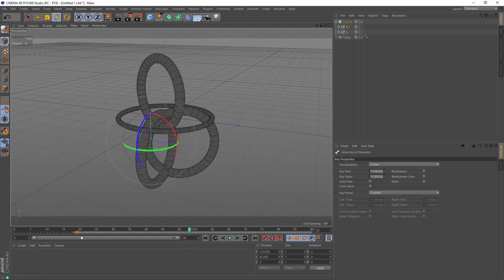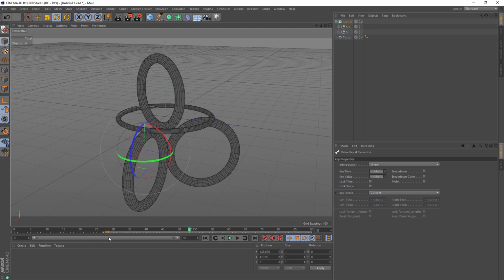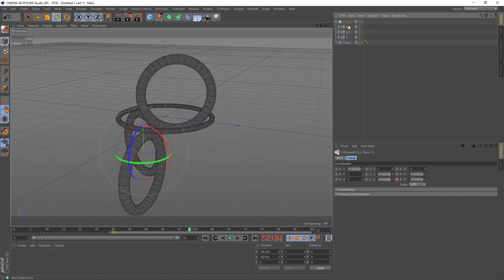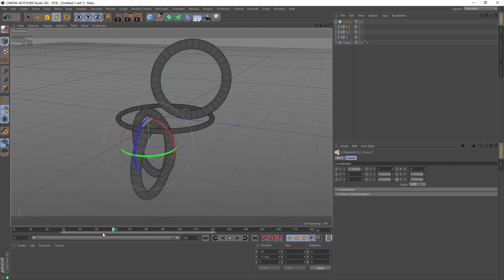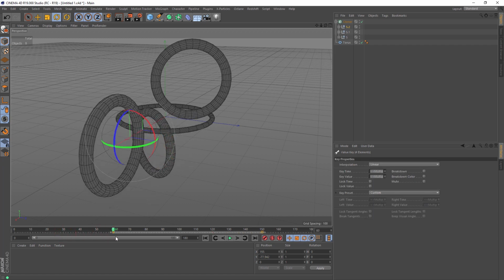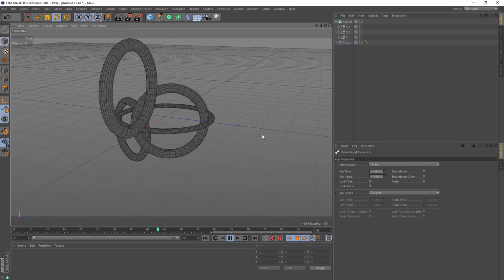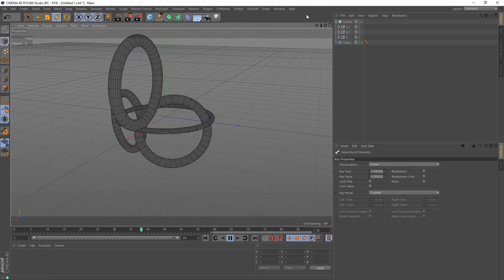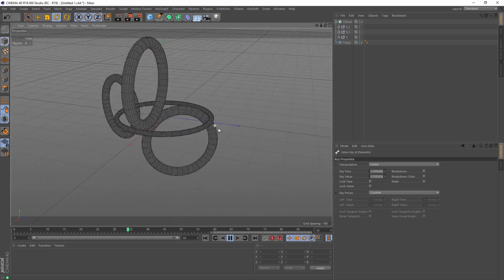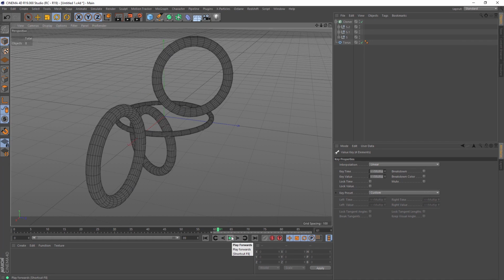Going to animation, where our second frame is, I move this maybe to 30 frames, and duplicate one more. Don't break the selection, so if we extend this, you'll see that all our keyframes are selected, and move it to 60. Now I can go back to 89, and now we have a loop animation.